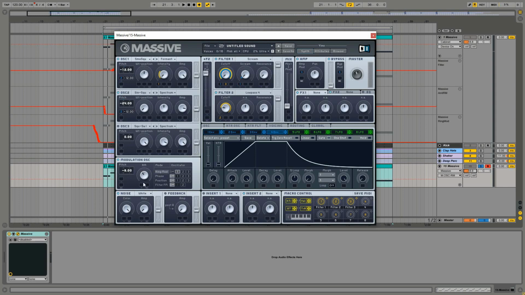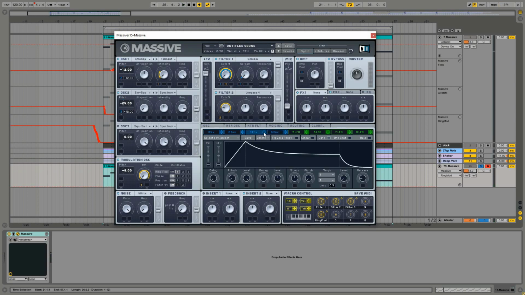Then just move down the ring modulation and we are taking macro number 5. I take macro number 5 to make sure that I can just later copy the automation here. Give it full range and let's listen to the effect. Ring modulation. We're doing another thing here at the modulation tab.